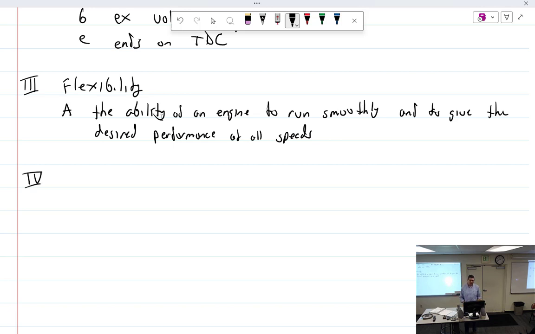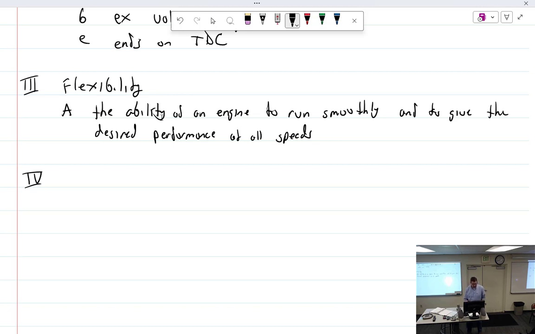Rotax engines have this thing called a soft start. It's really weird. It's electronic ignition that's timed to retard the throttle as you're starting it, and once it starts, give it a few seconds, and all of a sudden it changes pitch. What happened is it went from the start function to the run function, and the timing just went from here to here, boom. It kind of shakes and rattles, and then suddenly it's running smooth. I'm like, what the hell is that about? Is that similar to a FADEC or not? Yeah, I would call it that. FADEC, full authority digital engine control. Most of our aircraft engines don't have FADEC. You manually do everything, but a FADEC-controlled aircraft has one throttle lever which controls everything.